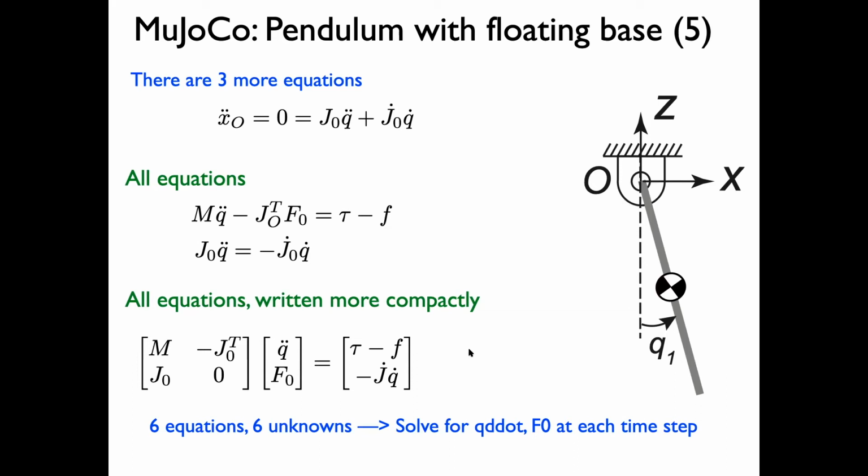Okay, so what we need to do now is, if you know everything on the right-hand side, which you typically do, right? Torques are things you apply. F is something which comes from Coriolis gravity terms. Q dot is known, it's velocities. J is the Jacobian, which is known, so you just have to take the derivative with respect to time. And everything on the right is known. And so if you invert this matrix, then you can solve for Q double dot and F0. So this has to happen every time step. And every time step, you will find the right constraint forces, so that those constraint forces, when applied to the system, will hold this point O fixed. It will not let the pendulum fly in the X and Z direction. It will only let it rotate about the theta direction, but only rotation, not translation.